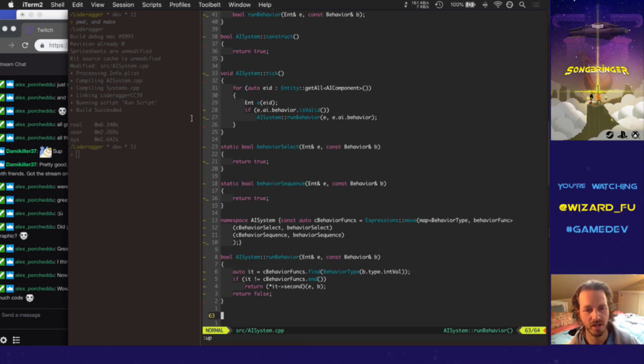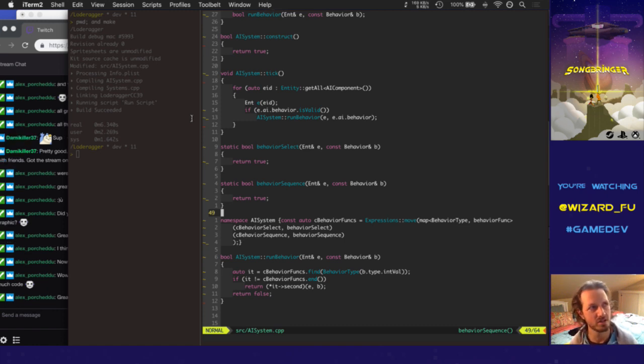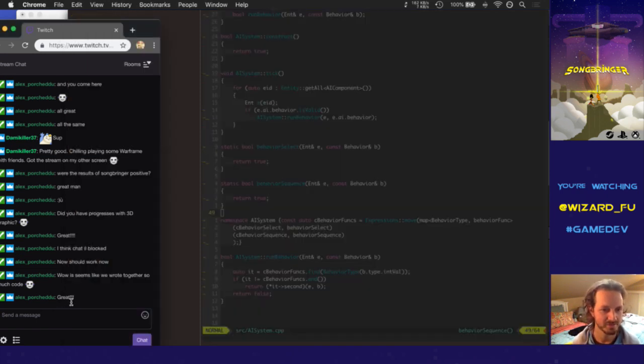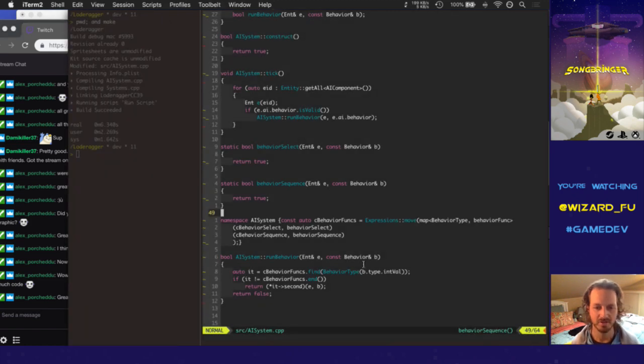Oh yeah, finally compiled our AI system. Our budding AI system. The thing that's just about to start to bud. Start to grow. Okay. Got things in place. So it should be a lot more organized code at this point too. It's using a map of behavior types to behavior functions rather than Songbringer's entire huge list of functions. All mech sub functions inside of one function. A 2000 line function is not what we need here. Ha! Yeah! Right? This is great.